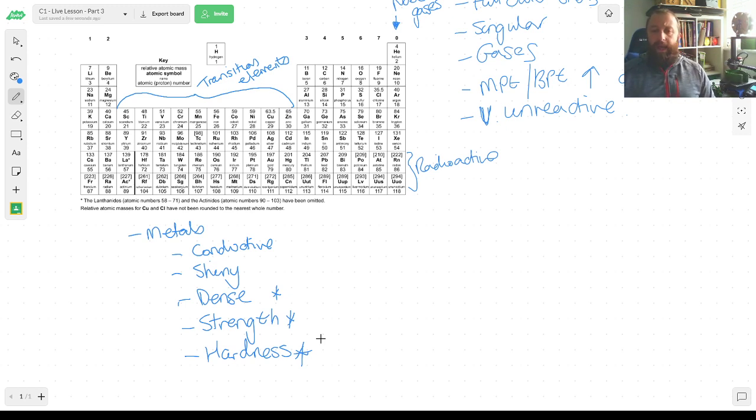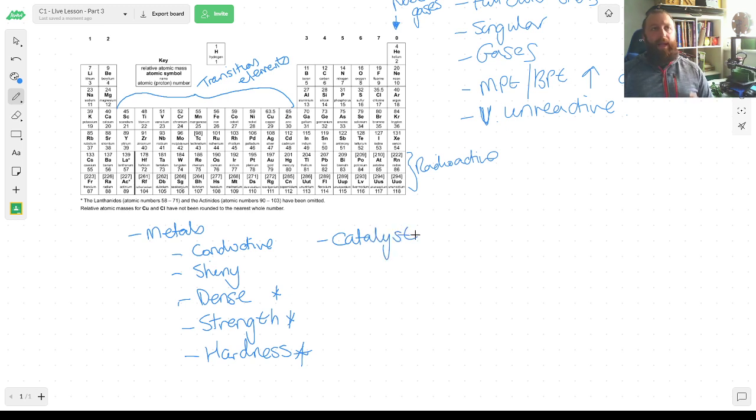Whereas with a lot of the transition elements and alloys of the transition elements, so alloys comes up in chemistry 2 when we're mixing metals together, a lot of the alloys have some really quite cool properties, and we make alloy wheels out of them because they're light, very strong, and quite hard. If we mix chromium, iron and carbon together, we get stainless steel. So we get a very hard metal that doesn't corrode because the chromium stops it corroding. So we can start getting some quite cool properties out of these, which we wouldn't get from group 1 in any way, shape or form. They're also catalysts.